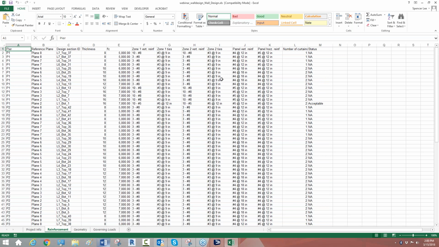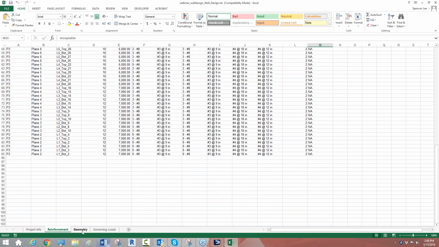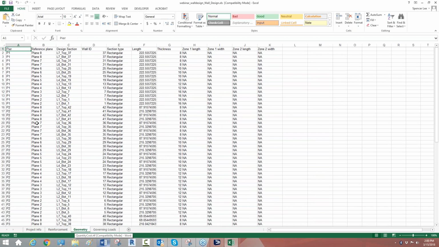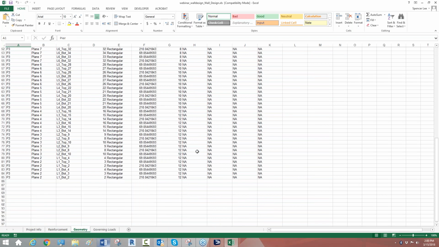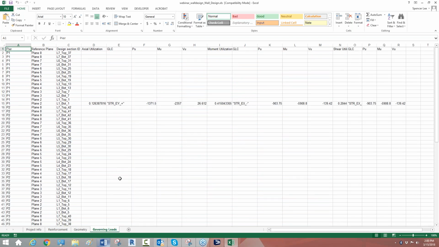Shows zone, panel, and reinforcement data and the current status. So right now there's only one wall that's actually been designed, one wall section rather. There's geometry. So again, for each design section there's a geometry table, and also you can see governing loads. So this would give you the governing load for the wall sections that have been designed. In other words, what produces the worst case interaction ratio for that design. And again, only one section has currently been evaluated here. That's shown by that block right there.